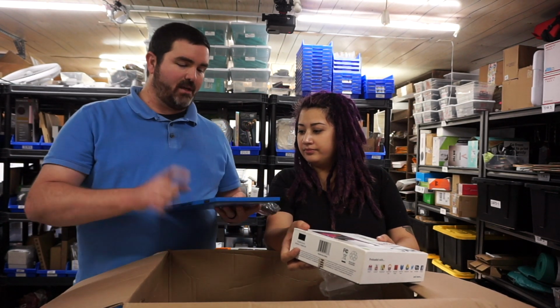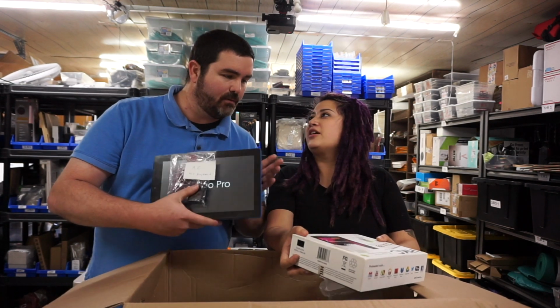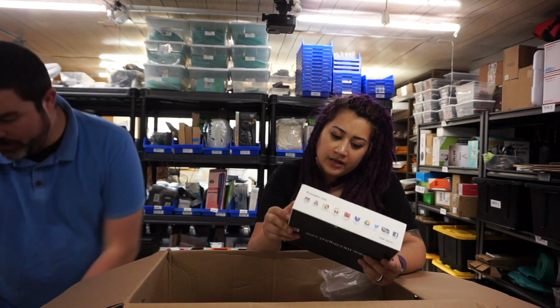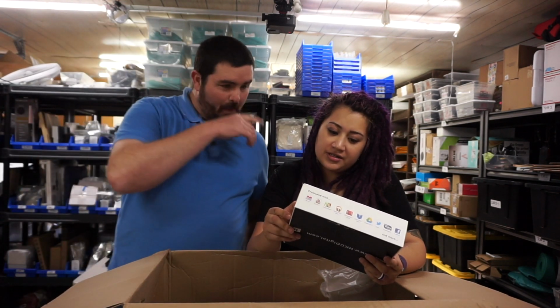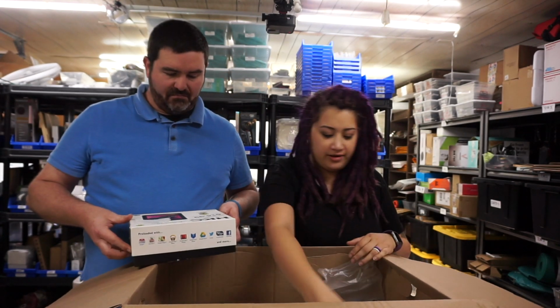And I actually think I have a keyboard for this from the last lot of tablets that we got. That would be awesome. That would be kind of cool. So we'll see. I'm going to leave this to the side and see if it fully opens up. This just says touchscreen does not register in a small point half an inch area.